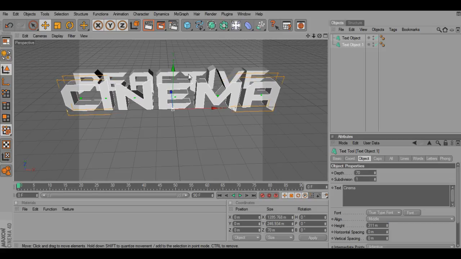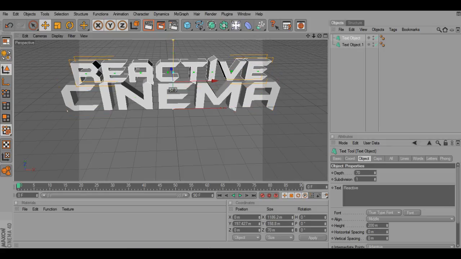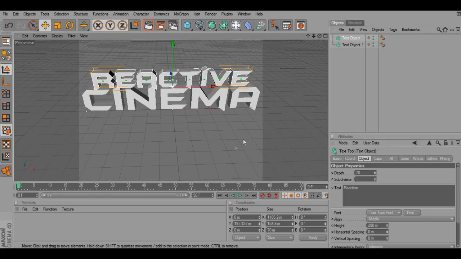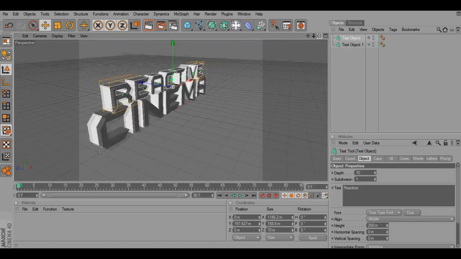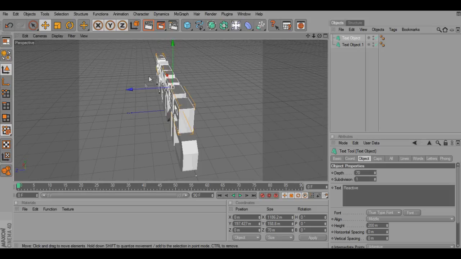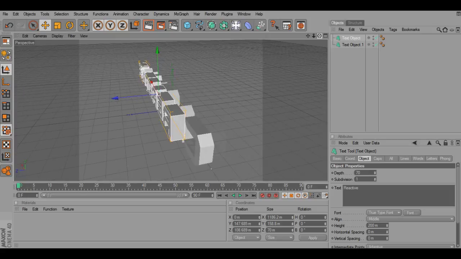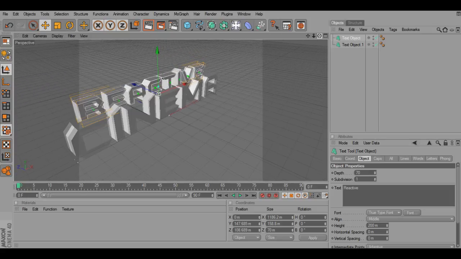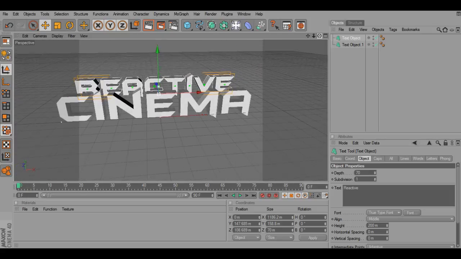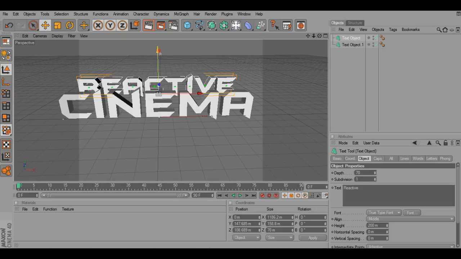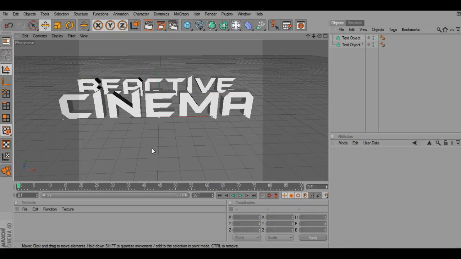Alright, let's pull up on that reactive one again a little. Zoom out. And then let's try to put it behind the cinema, just to see. Behind a little, just a little bit forward. Let's pull down on it. Let's go over to the front. See how that looks. Alright, so let's pull down on it a little more. That looks good.